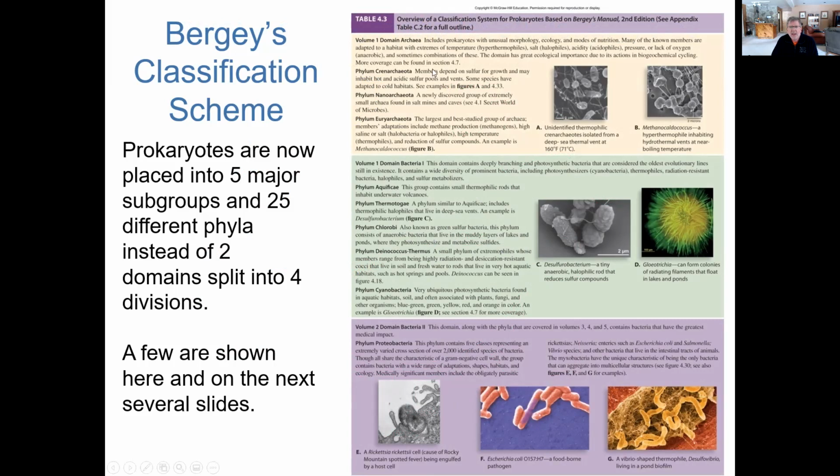So we can see here the domain Archaea in yellow. The remaining groups here in the various colored areas of the table are going to contain the bacteria domain. So the Archaea domain is kind of small. The bacterial domain is much larger in terms of diversity. Look at all the different phyla terms and names.